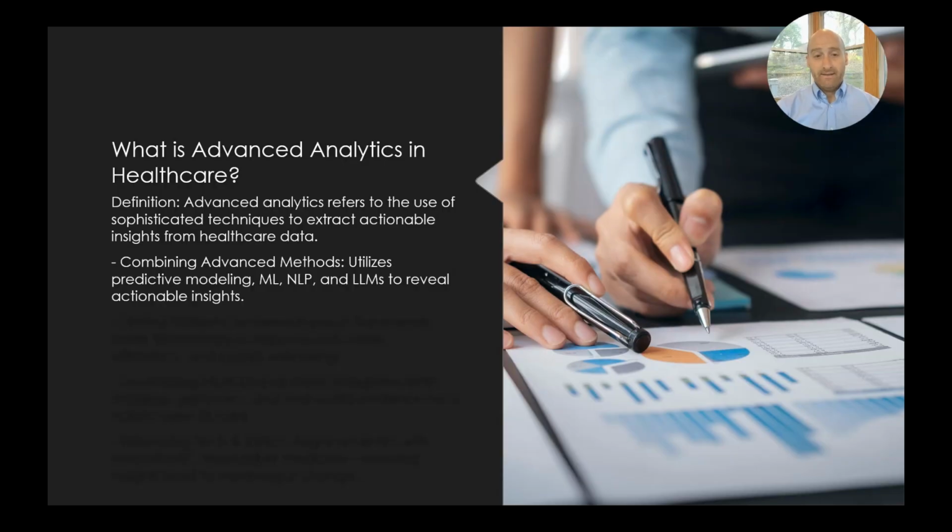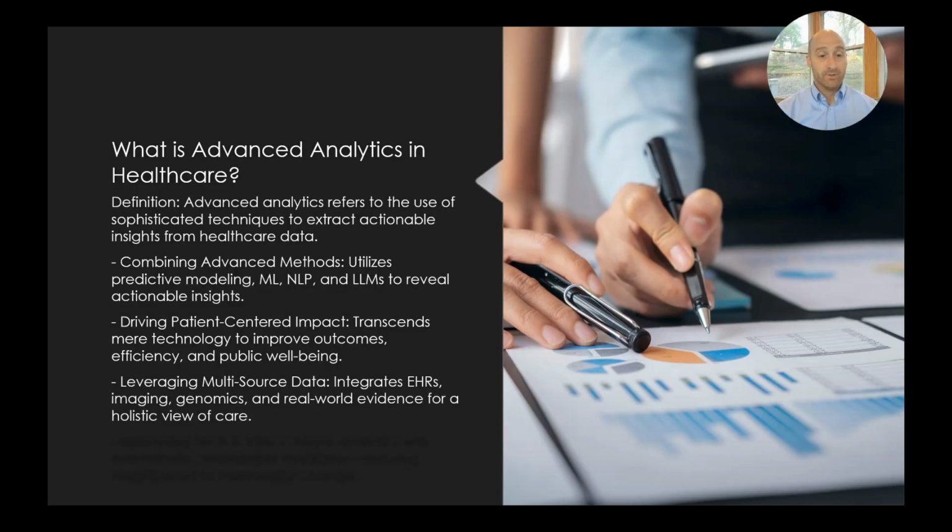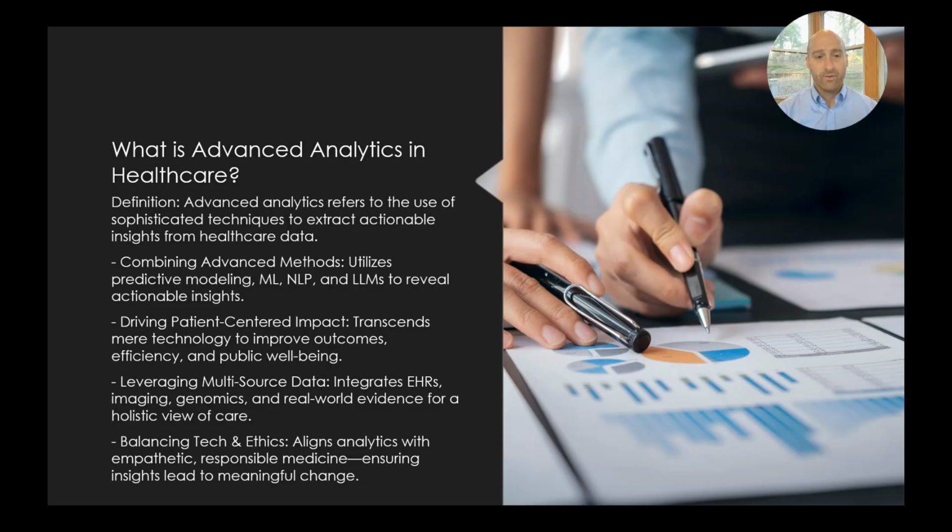It's things like combining predictive modeling, machine learning, NLP, LLMs to reveal actionable insights. So, those are some of the methods I mean in that definition. Driving patient centered impact is really the core of this. How can we impact the care for patients by using these advanced techniques on the available data? Leveraging multiple sources of data, it may be integrating across electronic health records, imaging, genomics, wearables information, billing information, history. There's even some pockets of using consumer information in this environment. But that's the high level, what is it for analytics?